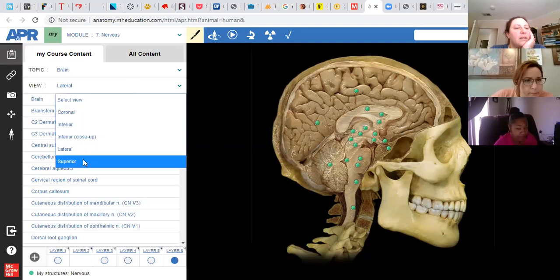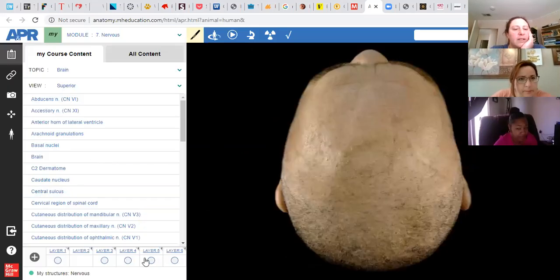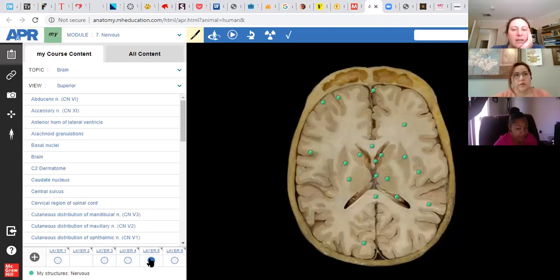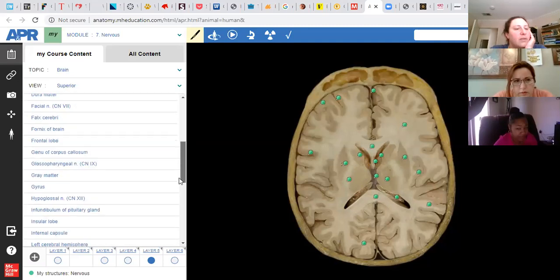And then we've got a superior view, which again has the same layering. So you can see dura, and see without the dura. You can see it as a sagittal. So we would have gotten to slice up the sheep brains like this too. So this is a great view because you can see these are the lateral ventricles. Lateral ventricles right here. And there's, please tell me that it's that. Nope, hold on. Nope, it does not have choroid plexus in here.